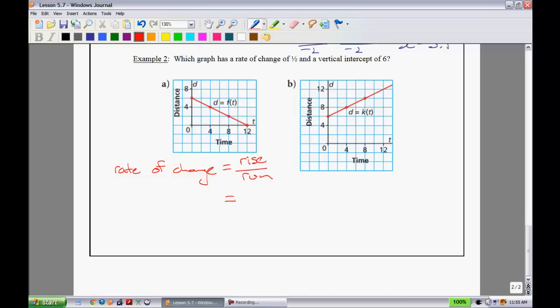We're specifically going to call this slope in next unit. If I take these two points right here, notice to get from the point on the left to the point on the right—when they talk about rise, I would actually have to fall 2 right here. So I'd have to go down 2, right to there, and then across 4. So in terms of rise, I'm actually going to drop 2, so I write it as -2. And run, how many do I have to run in the positive direction? I run 4. When I reduce that, I have a rate of change of -1/2 or -0.5.